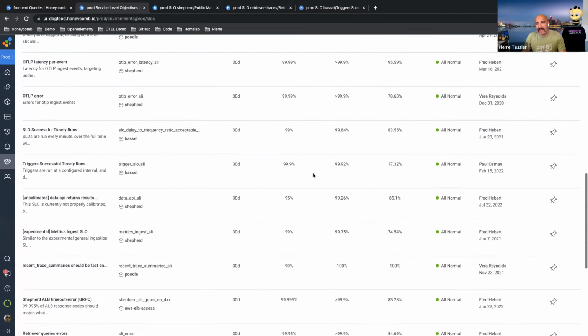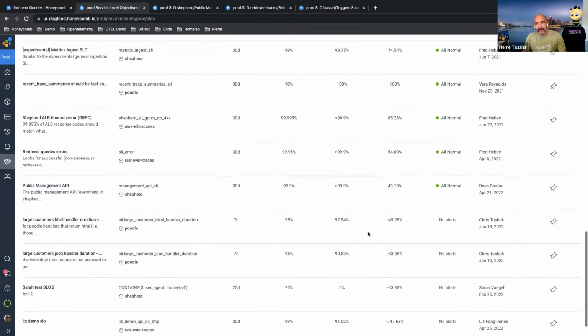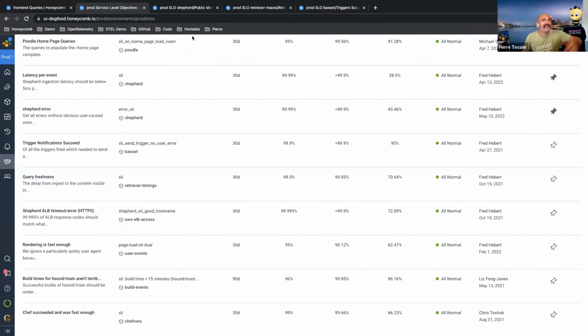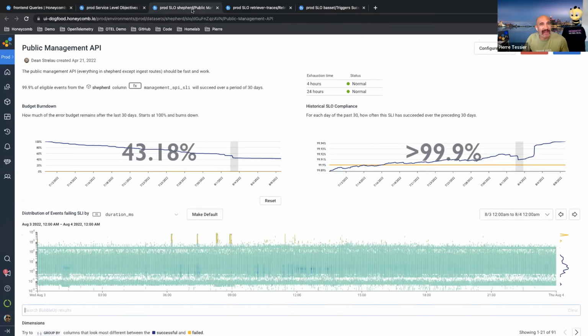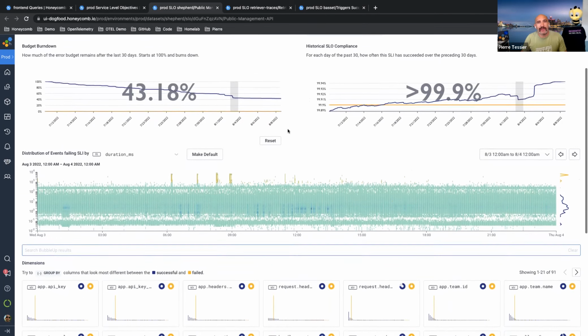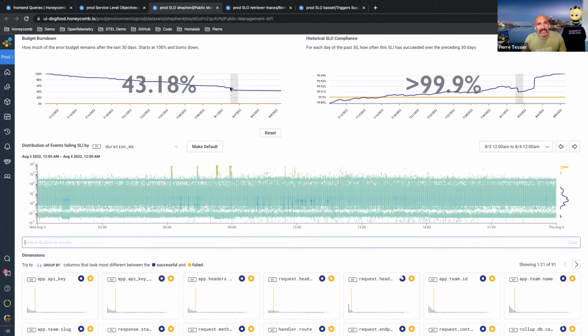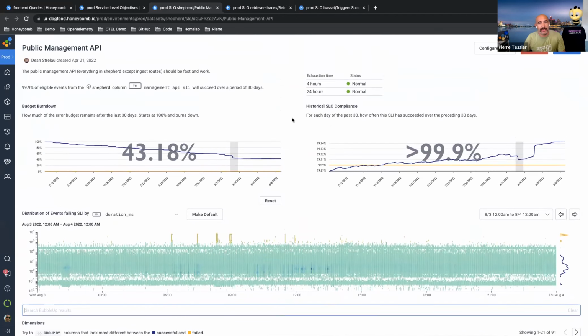Most of them are in okay state. We've got a couple that are negative and in trouble, but that's okay. I just picked a couple to talk about because they had some impact happen to them. Last week on August 3rd and 4th, we had 2 things that actually transpired. This first one is about people who were using our management API. And you can see here, I've got a bunch of yellow stripes. It actually chewed down quite a bit of error budget and did trigger at that time.